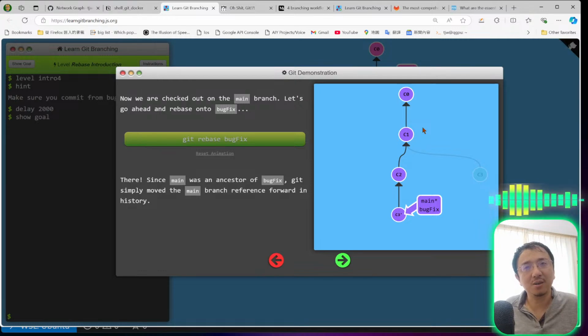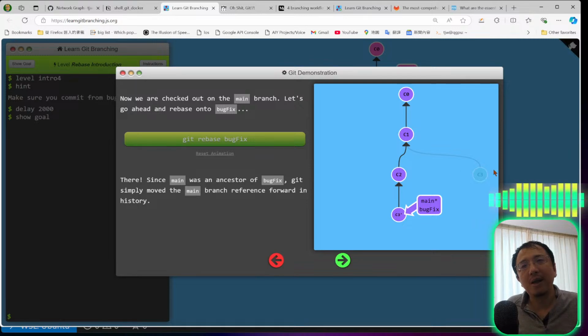It's more clean. However, it may be a little bit difficult to see that this part, from C2 to C3 plus, is the change from C1 to C3, because there's no connection between C3 and this node.